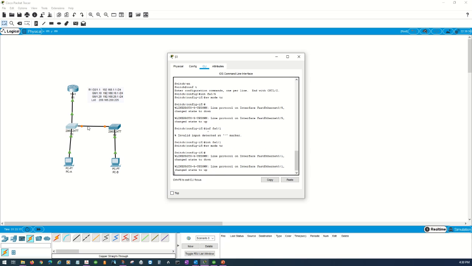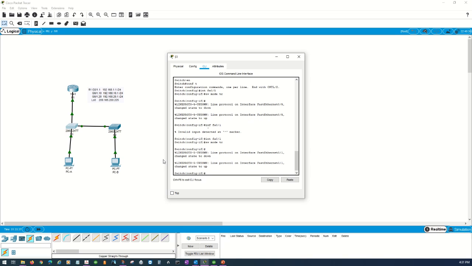And you'll notice now that the line was green, now it went down because one side is configured for trunking, the other side is still set for switch port access, and it won't work that way. They both have to be using the same encapsulation protocol in order for that link to work. But we'll worry about fixing that on switch 2 a little later.